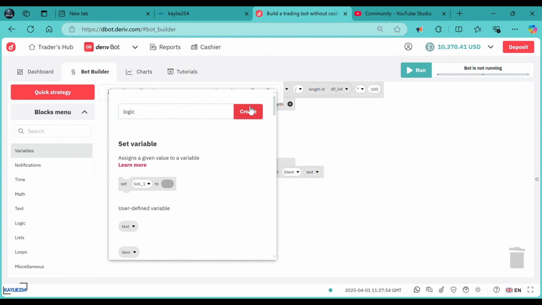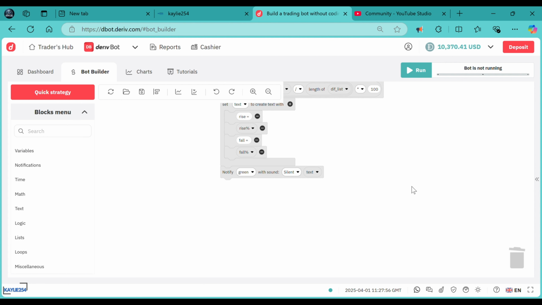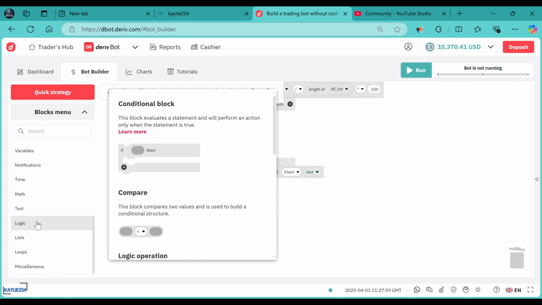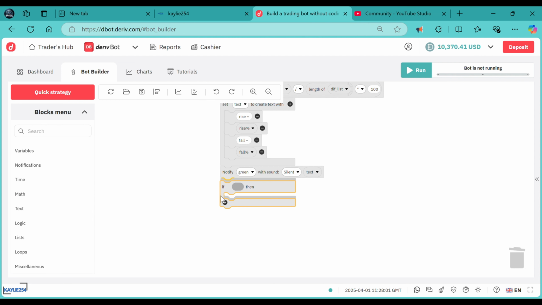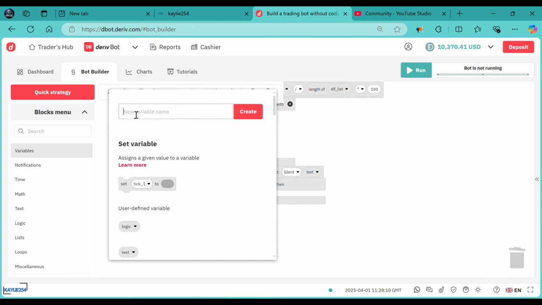After doing that, we need to go to logic, then pick this block, then logic again, then pick this one. You need to add another variable. I'll call it trade percentage, like that.